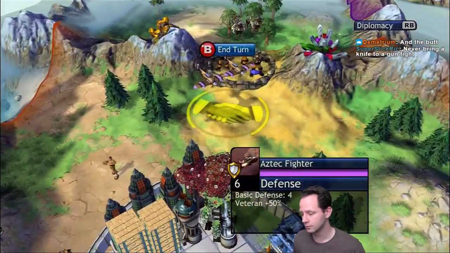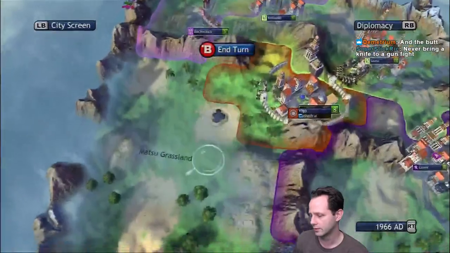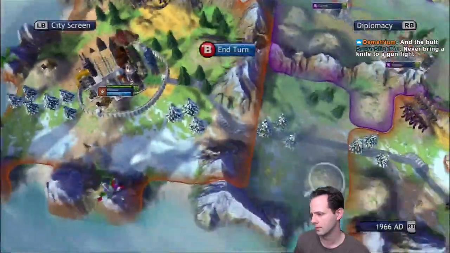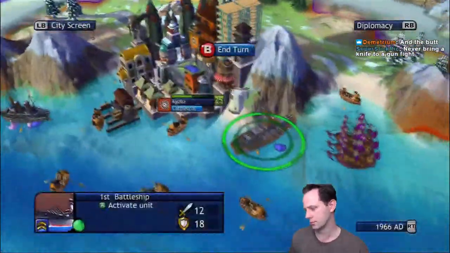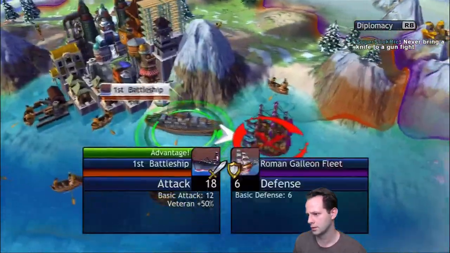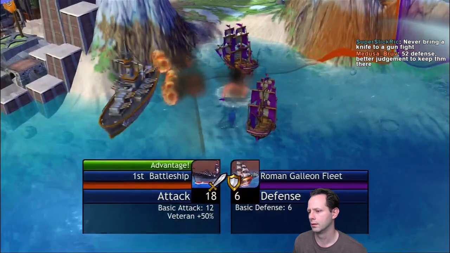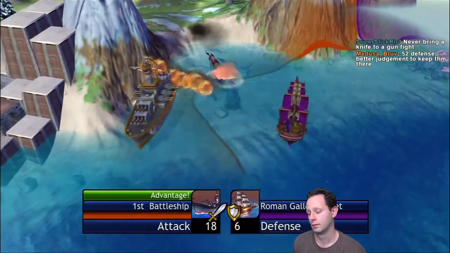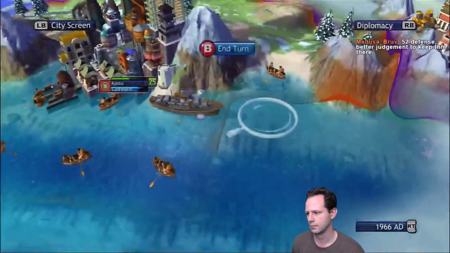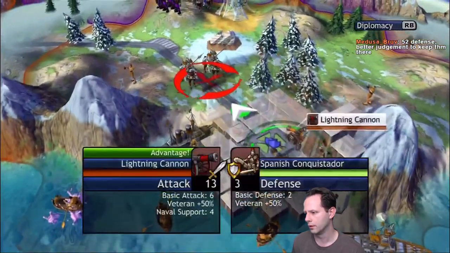The Aztecs are like, look, we're landlocked, but I don't care. I'm coming for you. I don't care that Spain's blocking me off. I'm just going to send my airplanes in to shoot at your completely empty city. Now, this is actually interesting. Six. These guys sink my battleship, I'll be pissed. Alright, here we go.